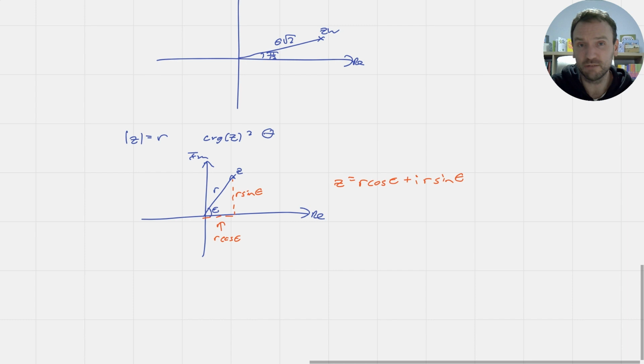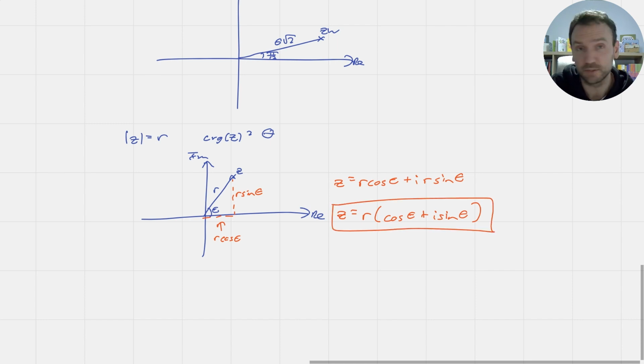The more common thing we do now, we can see we can factorize r out, so we can write z as r brackets cos theta plus i sine theta. This is what's considered modulus argument form. So if you're asked for that, find your modulus, find your argument, and substitute straight into that. The only thing to watch out for here is this needs to be a plus here. So make sure you get it in the form. If you're given something with subtracting there and you're asked to change it to modulus argument form, draw your diagram, work out what the argument is once you've got there, and go back. So it's just worth watching out for to check that every now and then. But most of the time you'll be given it in this nice natural form. Thank you very much.